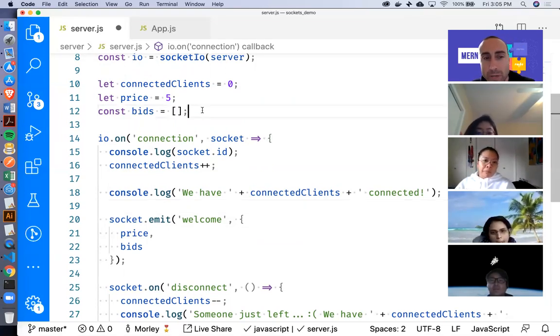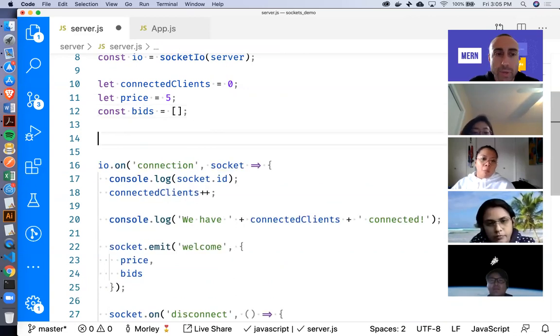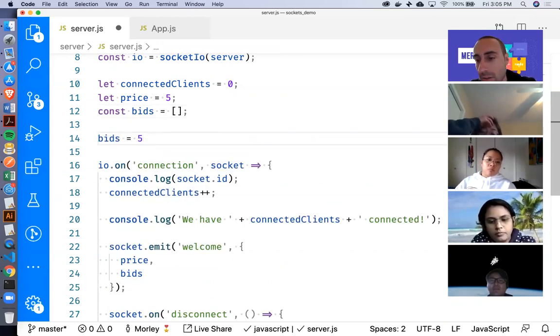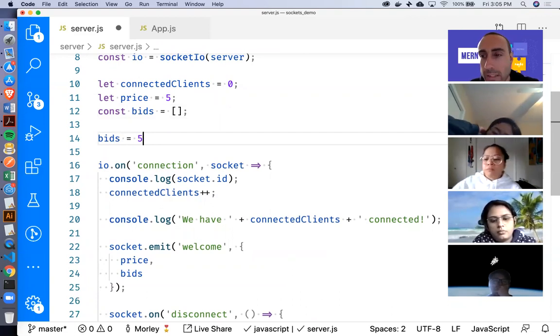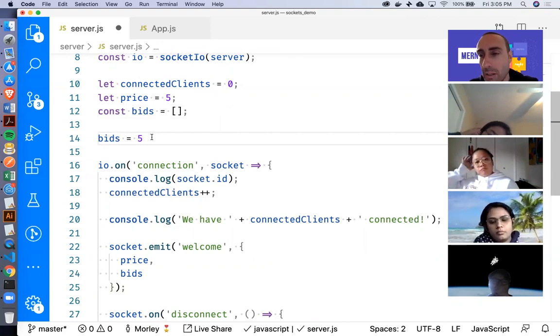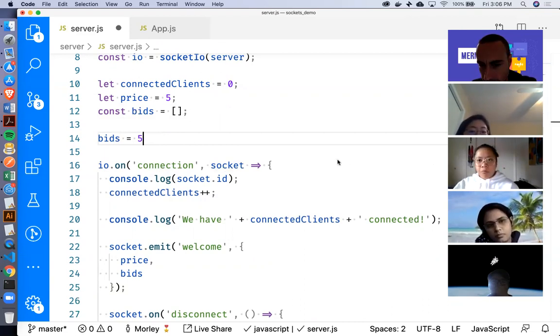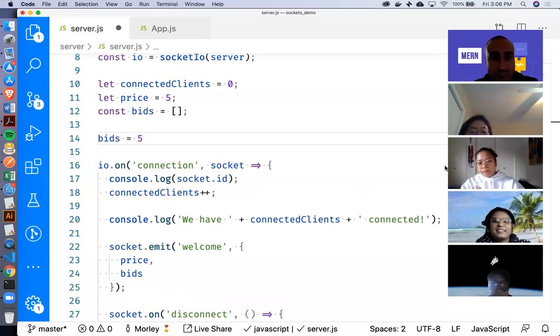If I were later on in my code to say bids equals 5, then I would get an error, because I'm actually reassigning it to something else. By pushing into it, it's still the same array. Was that an answer, Prativa, or a question? I just want to make sure. That was an answer? Okay, cool.